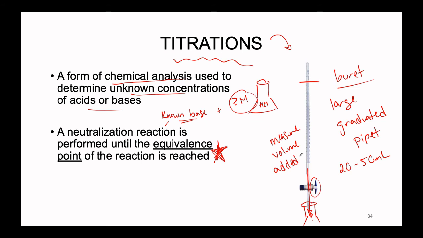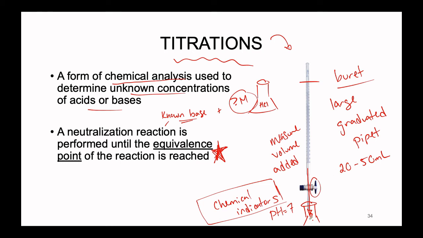And so you're going to monitor this flask or solution that is sitting underneath until it becomes pH neutral, pH 7. Now, again, your conductivity meter may be broken, but we have other ways to monitor pH, such as chemical indicators, special species that turn color once a certain pH is reached. So we can add something like phenolphthalein or bromothymol blue, which will then turn color once a pH of 7 is reached. And so we're going to watch for the color change.